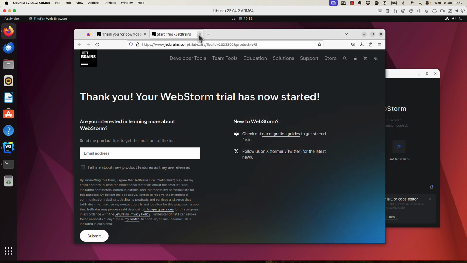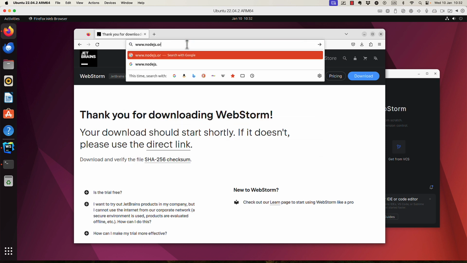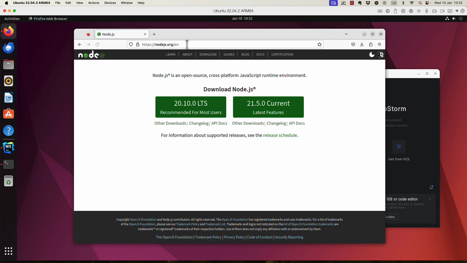So the second thing we need to install is Node.js. We can get this from nodejs.org. Again, if you're on Mac or Windows, just download it here. Go for the long-term support version. Here it's version 20. On Ubuntu, I think it's actually easier to install with the built-in package manager.